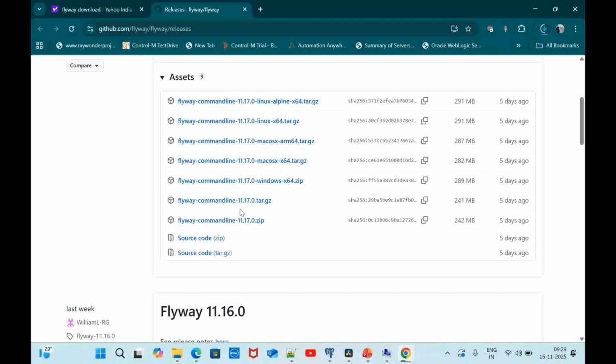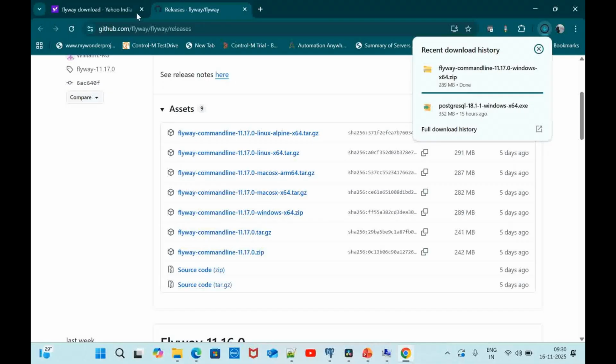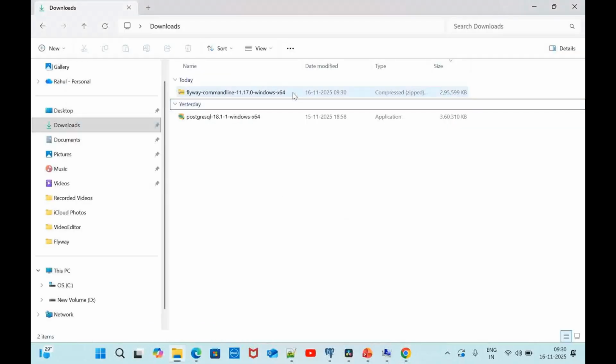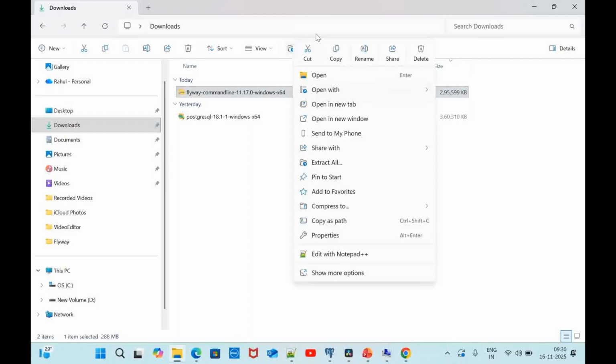It's very easy to set up, you have to understand your operating system. Mine is Windows, so you can just search for Flyway download. It will give different portals, so you can go to any valid portal and download the exe for that. In my case, I downloaded from GitHub directly, and let it complete. Let me extract all.